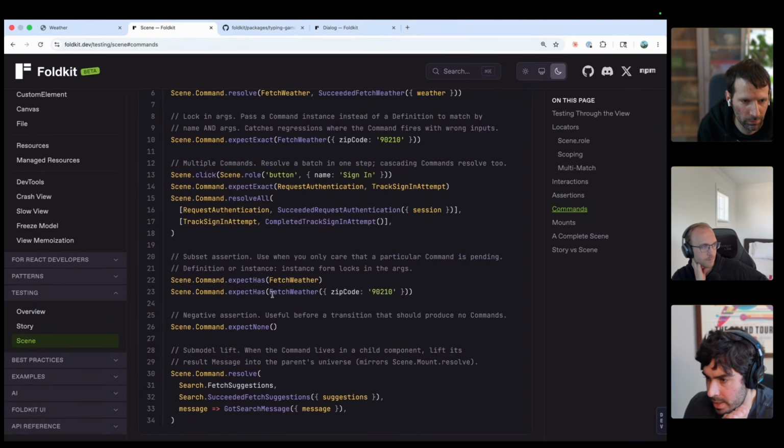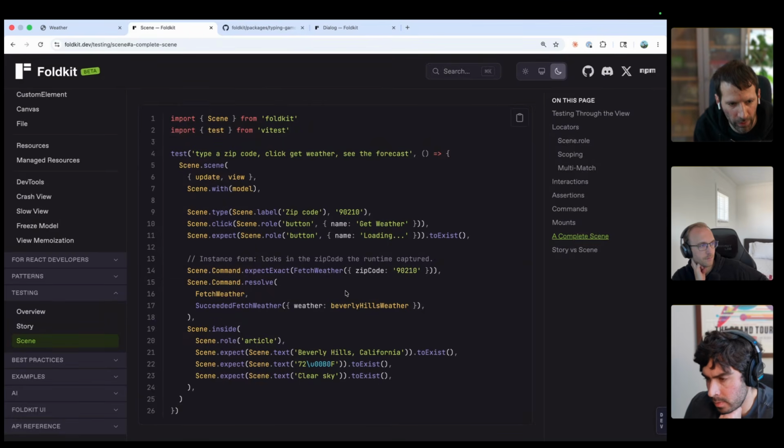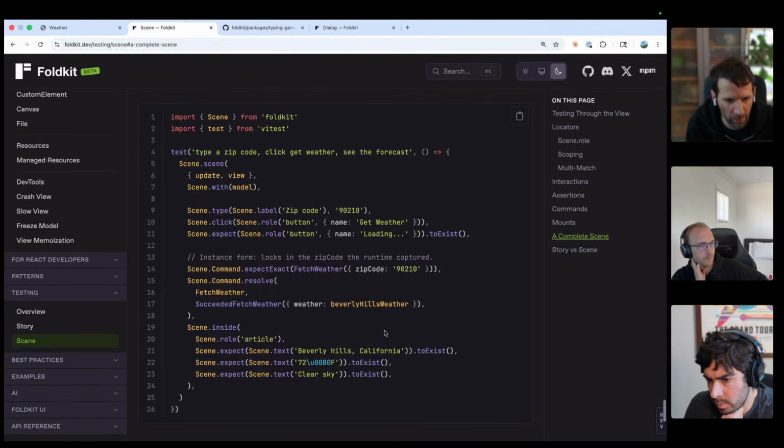So you can say I expect this command, or I expect this command with this particular payload. I can resolve many commands at once. When you resolve them, you can also resolve them with a specific payload. For example, let's say the update triggered the same fetch weather command two times. Could I say resolve this one, but not the other one?